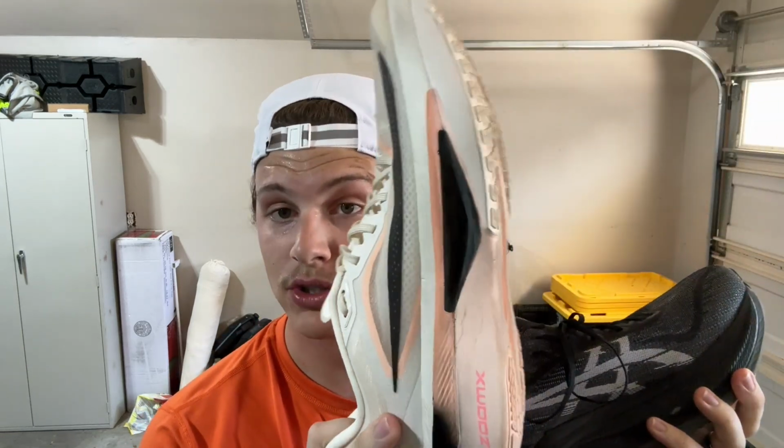I feel like for the majority of the runs where I would reach for a shoe like this, I'm just gonna pick up a Superblast, to be honest, because I really love this shoe. It's perfect for a lot of the stuff that I do. I feel like it's a little bit more daily trainable than something with a plate. I know there's debates on that. You want to daily train with a shoe and a plate, whatever. I don't care. But I don't particularly like to do all my runs in plated shoes. So I'll try to work it into the rotation. We'll get it up to 50 or so miles and see what the durability is like, just for science.